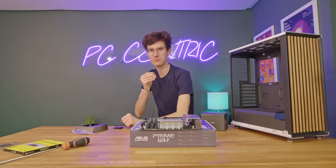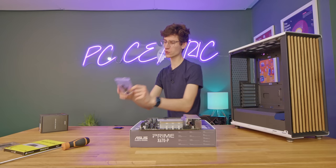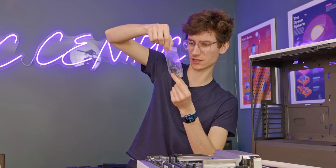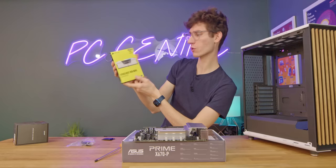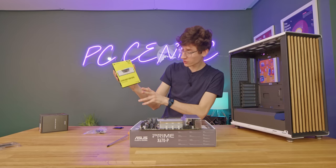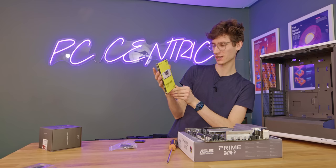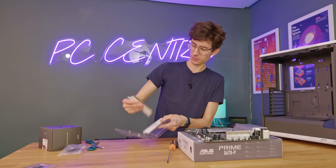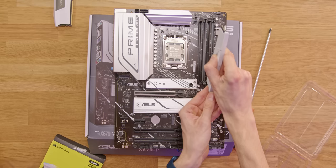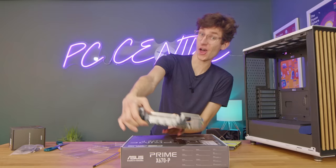Maybe I shouldn't have worn a thick woolly jumper. The eagle-eyed viewers amongst you may have already noticed that the AM5 mounting hardware has been removed — I did this before the video because I didn't want to do it again, but it's just four screws to remove that. You will also need some DDR5 memory — this is Corsair Vengeance RGB. This is actually an Intel XMP kit, but for best compatibility, going for an AMD Expo set is probably going to make a whole lot more sense. It is white, so when we put this in slots two and four and give it a good click into place, it forms a very nice looking motherboard combo.